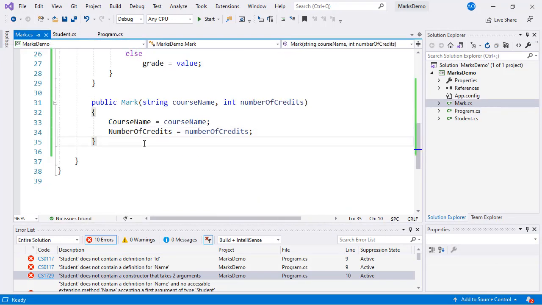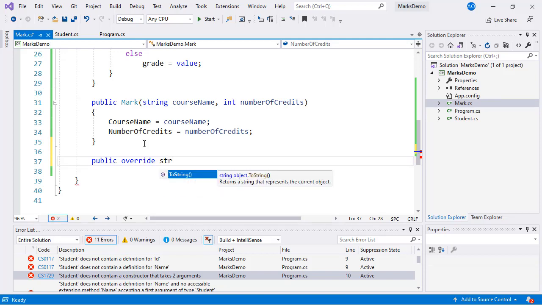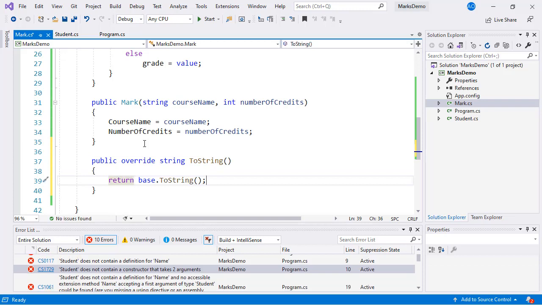We're gonna say public override string toString. Remember, toString is implemented in the object, so we have to override that. Then the format is like this.